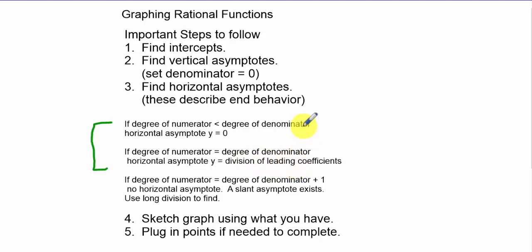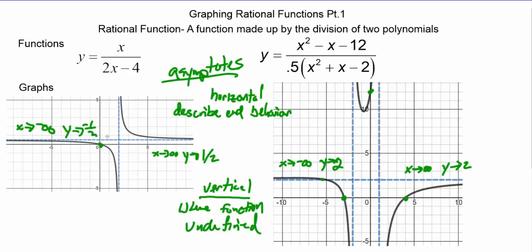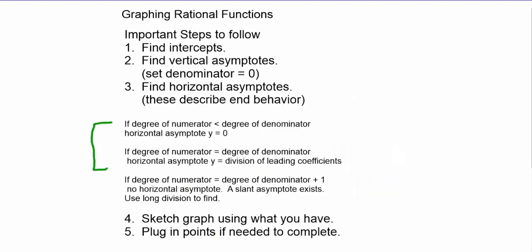So let's just, now that we know this, go back to our previous example and look at these horizontal asymptotes. In both these cases, we have degrees that match. So in this case, leading coefficients are 1/2, and that was the end behavior, or the horizontal asymptote. In this case, matching again. So if I distribute this 0.5 through, 1 divided by 0.5 is 2, and the horizontal asymptote was at 2. So that follows these rules that we just described.